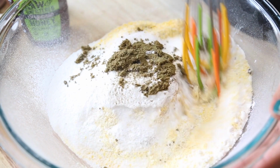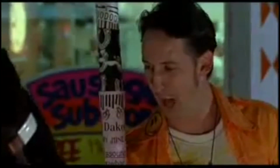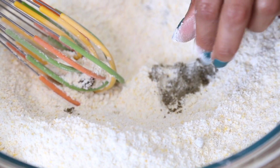Mix thoroughly with a whisk. If you find that you have some large kief lumps in the batter, you want to make sure to just pop them in between your fingers before you add the wet ingredients so that your kief is evenly distributed throughout your batter. When you decarb the kief, it really compacts together.